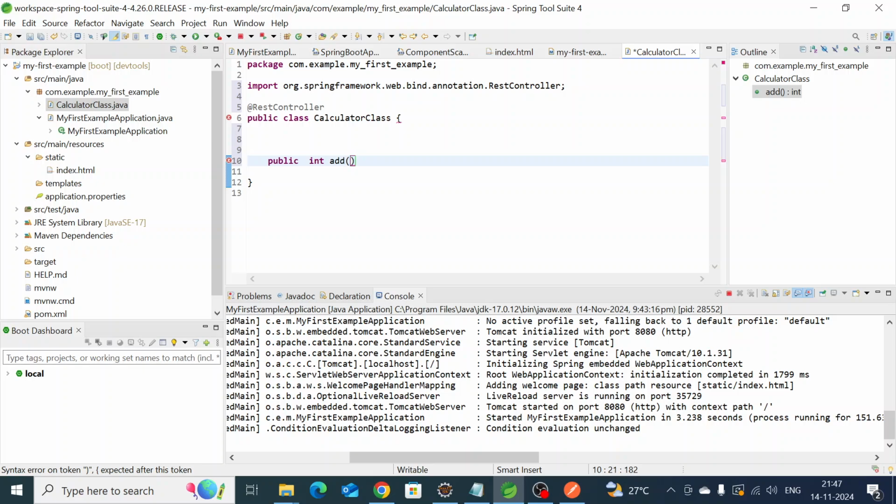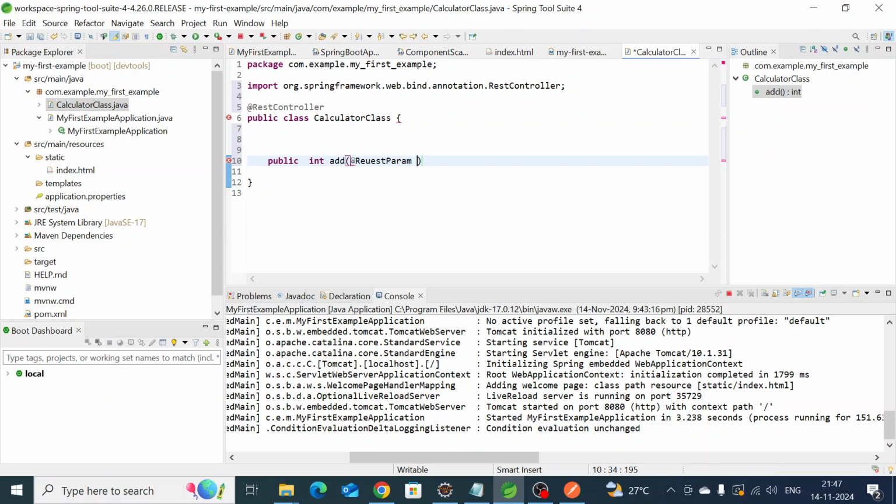Here we would be using @RequestBody, or else not the request body, since we are not using any other class to convert from JSON to a Java object. So we'll use the request param here.